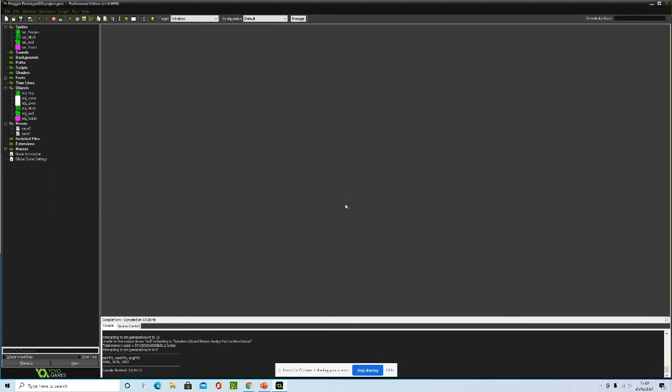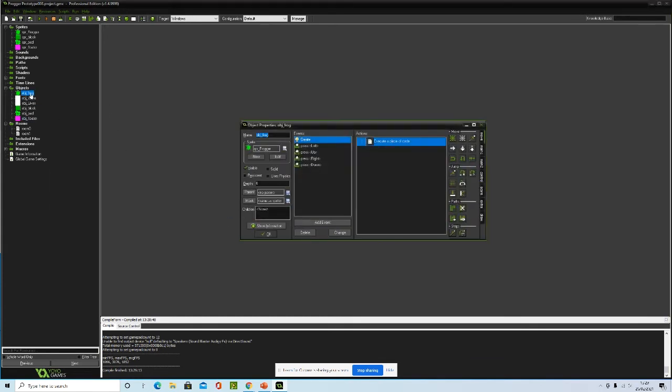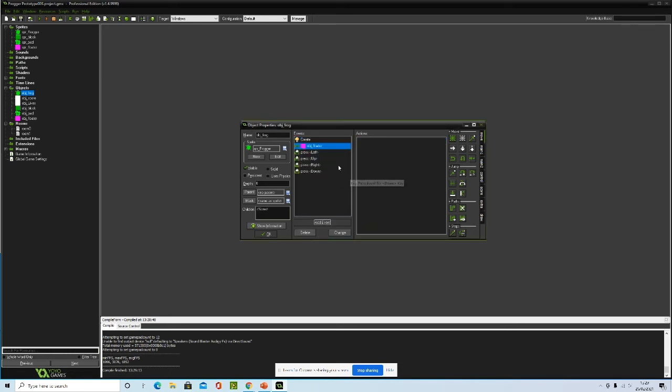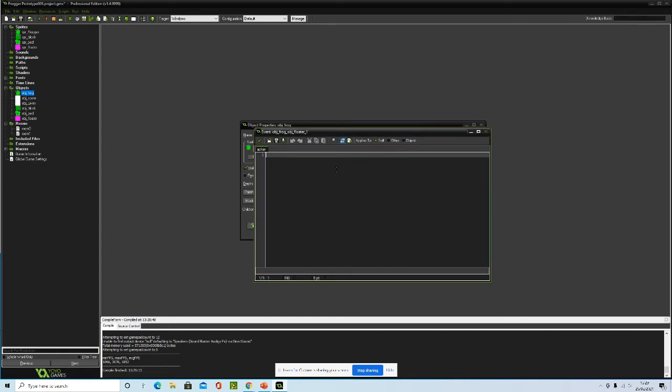Yep, let's overwrite it. Okay, so we looked at the algorithm in PowerPoint, and I'm going to approach it from the frog this time. I'm going to say when the frog collides with object floater, what am I going to do? I'm going to actually just write a bit of code for this. So switch to the code. Nice and simple. Put in some comments because comments are good.